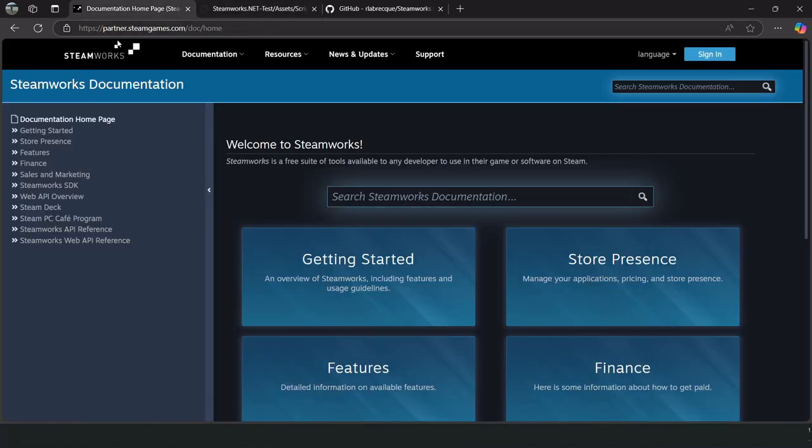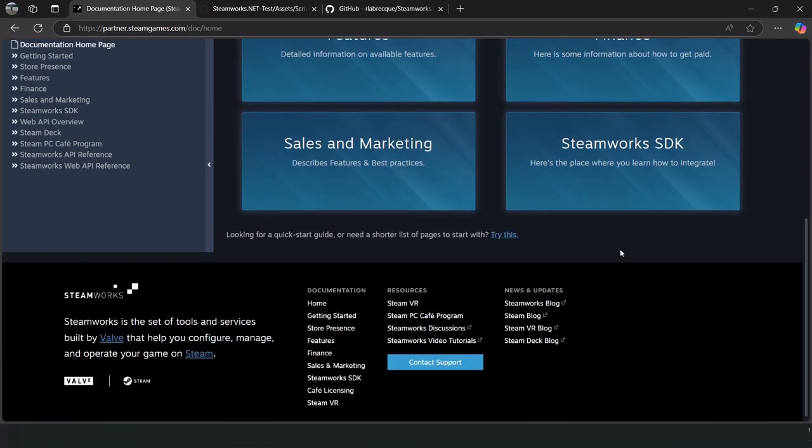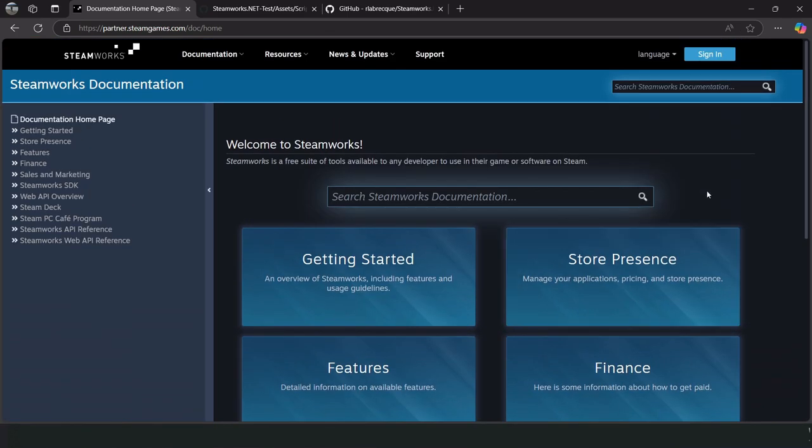Another good source of information is their documentation. It, again, as they keep mentioning there, it's one-to-one with the Steamworks.net SDK there. The only caveat to this documentation here is that it will show you the examples in C++. So if you're familiar with C++, not really too much of a problem.